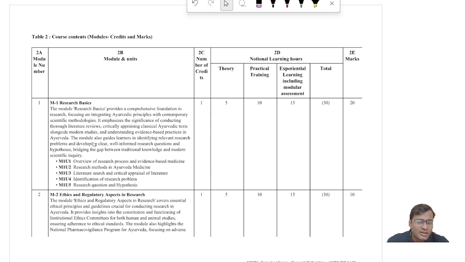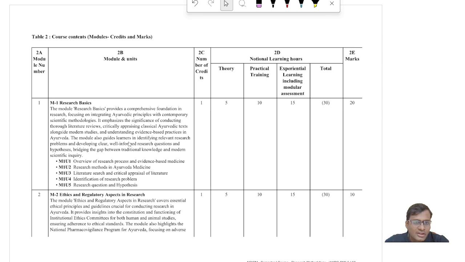They are using the modular system, giving the credits, the number of hours and assessment methods. Because one of the objectives of the National Education Policy is that a change of course can be permitted in between. If a person has completed one semester, having learned a particular program for a particular duration, he can move to another program, and his credits will be transferred to that program. That is the basic objective of the UGC guidelines.